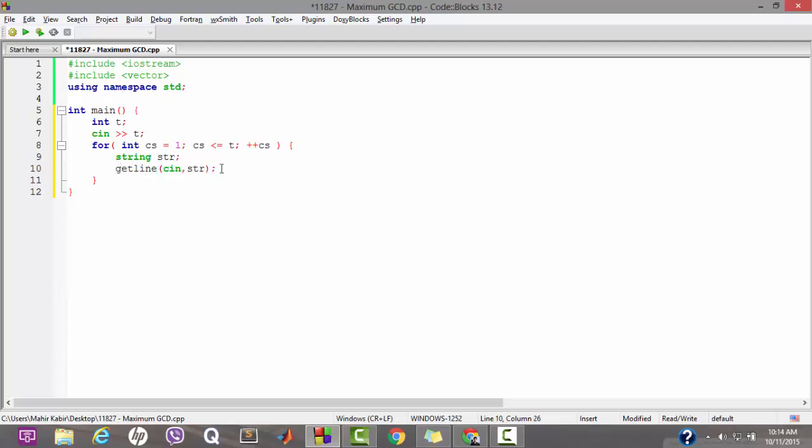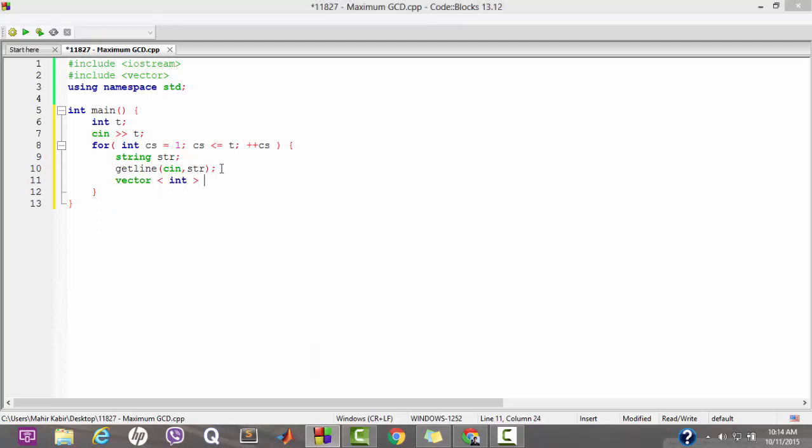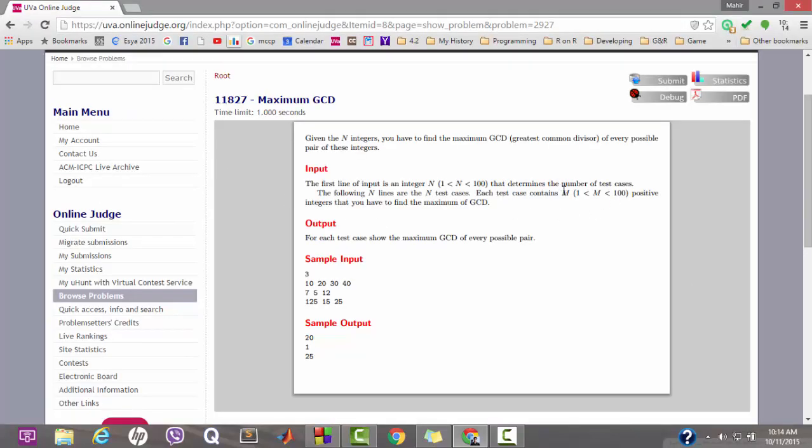Okay, so now that we have taken input of the string, what we'll have to do is get a vector that contains all the individual integers. So let's declare a vector of integer type, since it says that each test case contains m positive integers.